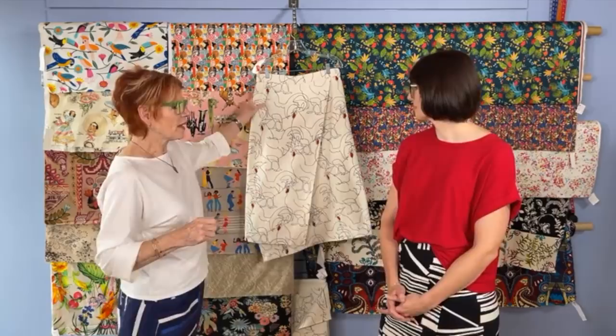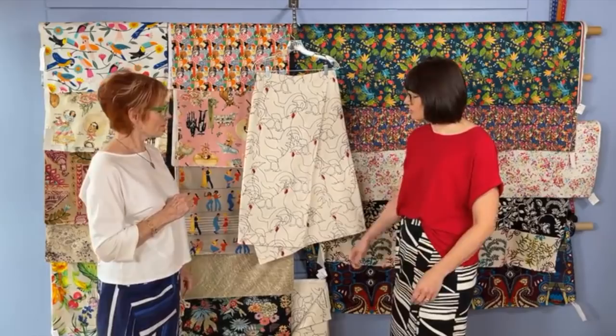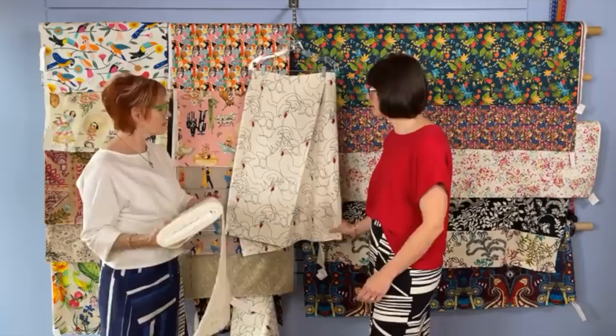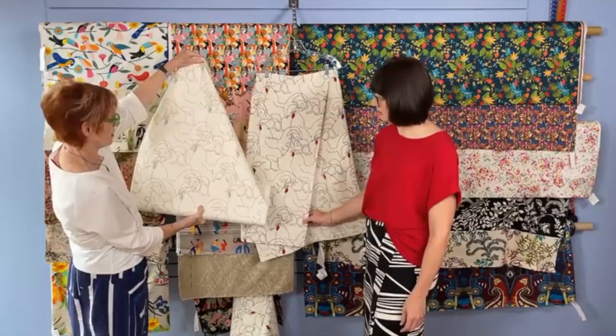So you made this skirt. I did. So this is the Sixth Sense skirt. And made out of this famous rooster print that we have in two different colorways. It is a medium weight cotton, which I think is great for the Sixth Sense skirt. So it really retains the shape and it shows the angles really well of the pattern.